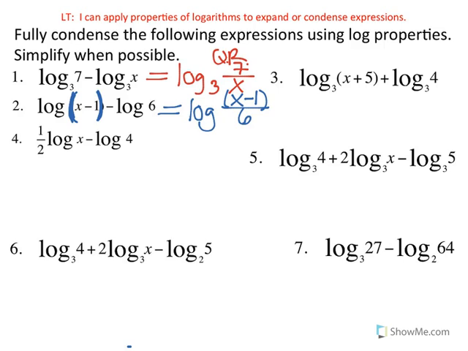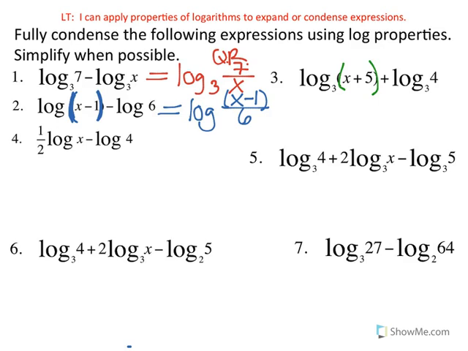Number 3, we have log base 3 of x plus 5. Again, we've got those parentheses, so I'm taking the log of that binomial, okay, plus log base 3 of 4. What rule lets me take the logs, or two logs with the same base, and add them together? Which property or which rule says here's two logs that have the same base, take their sum? That is the product rule, which means I need to rewrite this.